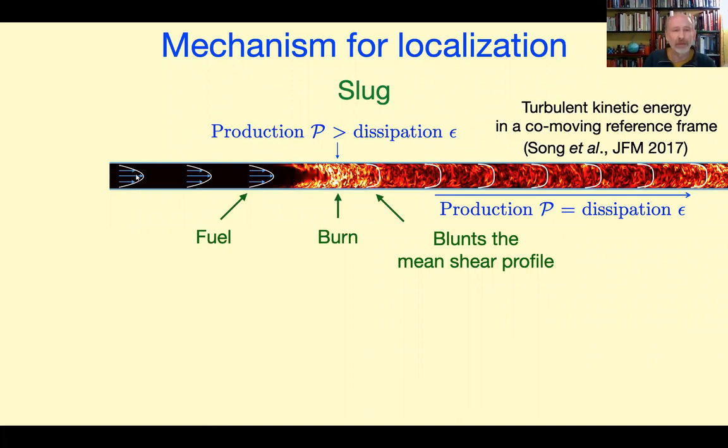Upstream, you have the one mechanical equilibrium corresponding to one state of the tape measure. And downstream of this front, you have the other mechanical equilibrium corresponding to this balance between production and dissipation. This state of turbulent flow is well understood and very well studied. I'm sure there are many people who know a lot more about this than I do. I'll just mention my colleague Joe Klewicki, who can tell you a whole lot about how this balance works and the nature of this mean shear profile.